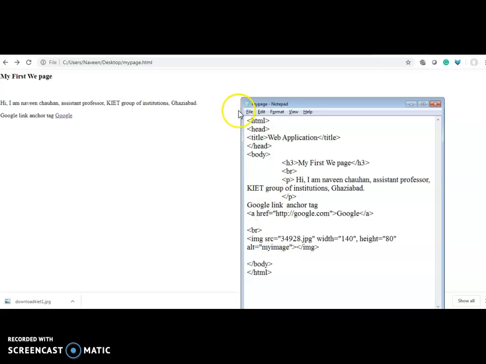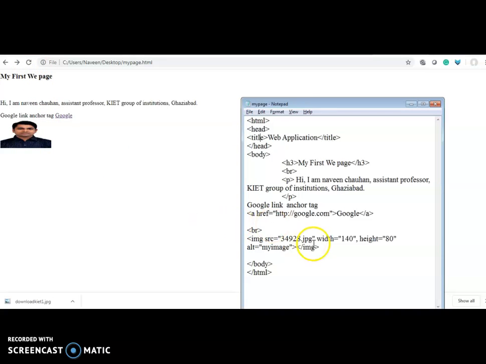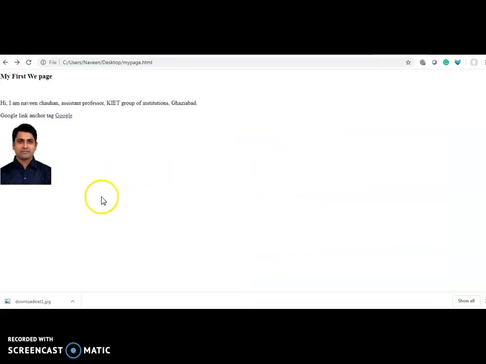So let's save it with the Save button, and refresh this. Yeah, this is my picture. You can even extend the width and the height. If I extend the height, save it and refresh it. Yes.